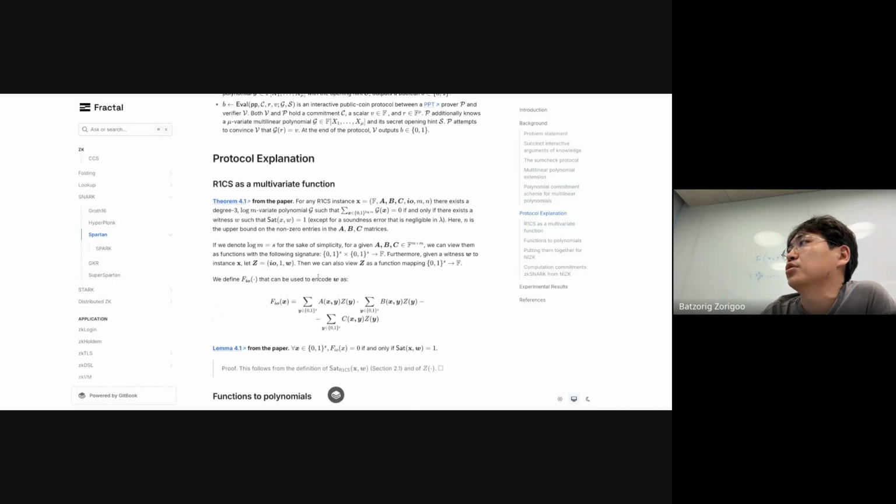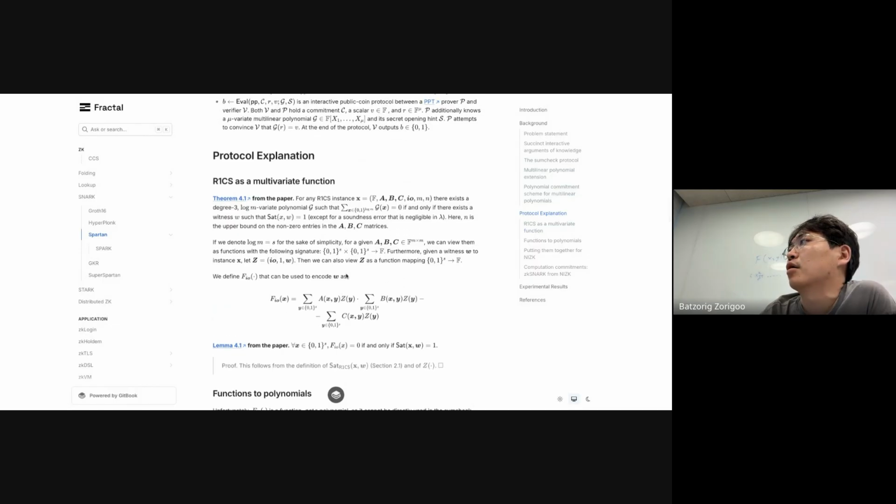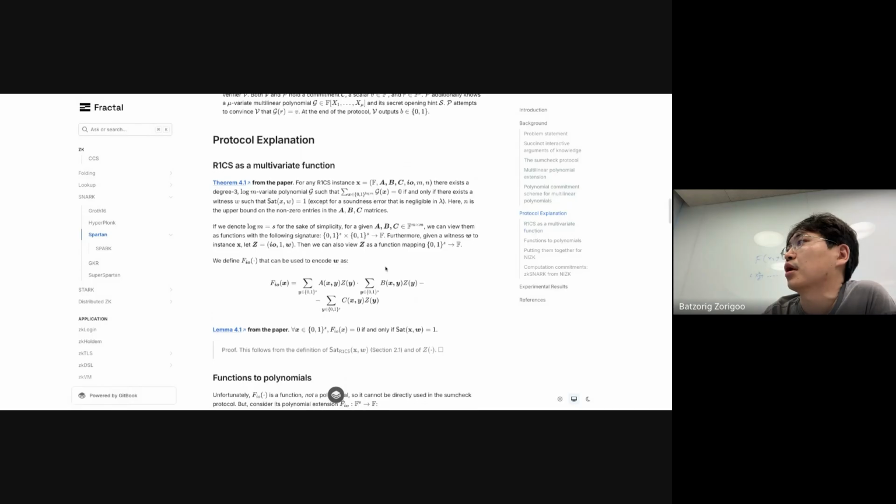As we mentioned in the R1CS, we have these 3 matrices A, B, C, and there's the Z vector, which consists of the witness and public input output. This matrix is actually a mapping, right? This is a bit representation of the row index, and this is a bit representation of the column index.